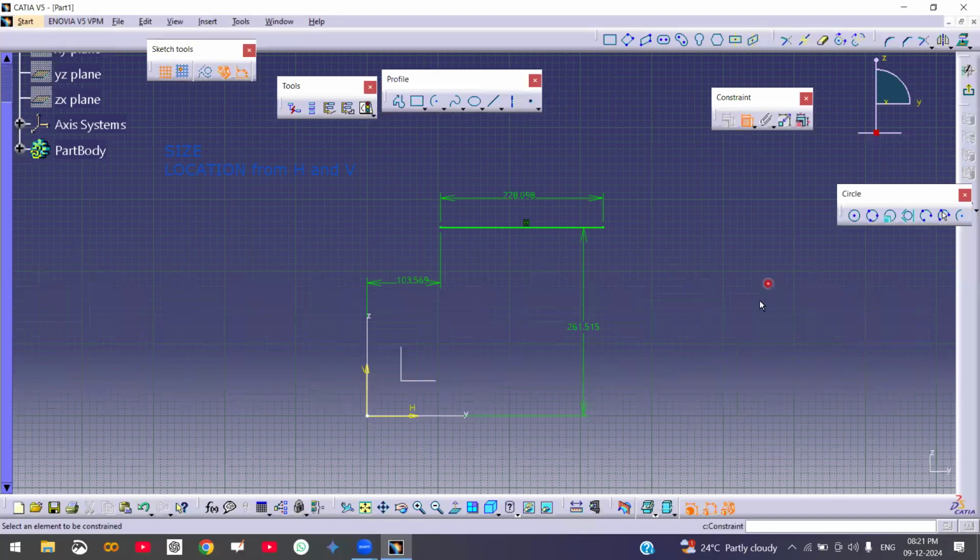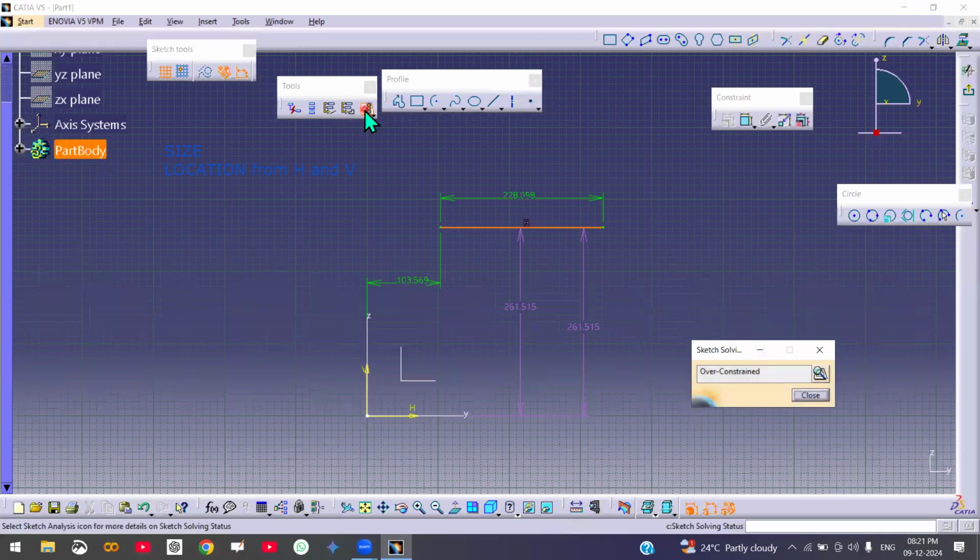So suppose if I give the double dimensions, here I already gave 261. Once again I'll give from here. Now the color is turned into pink. It indicates that your sketch is double constrained, or over constrained. Check from the tools toolbar, sketch solving status.